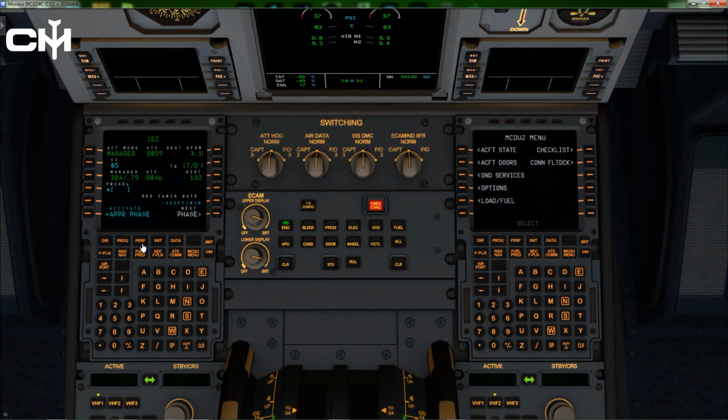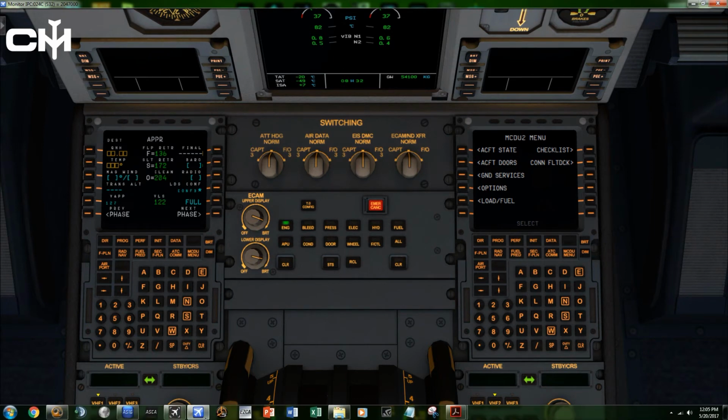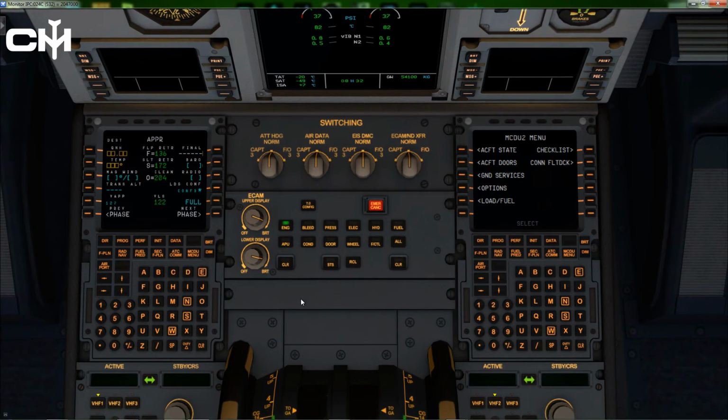Going here to, let's see, performance page. No, I'm sorry, initialization page. No, I was right. Performance, and then next phase, dirt. There we go. And go to the approach phase. So the temperature, forgive the silence for a moment here, but I got to pop this up over here. The temperature is 8 degrees Celsius. So we're going to put the temp in there. There we go. And then the QNH we said was 2978, so 29.78. We'll put that in there. Flaps is going to be full flaps, so we're going to go on that. So that's that. Our approach speed is 127. Our landing speed is 122. So we're going to go on those, but we still need to put the approach in.